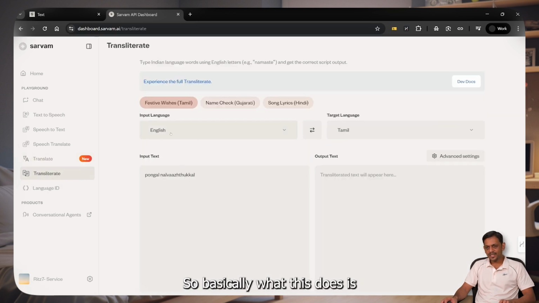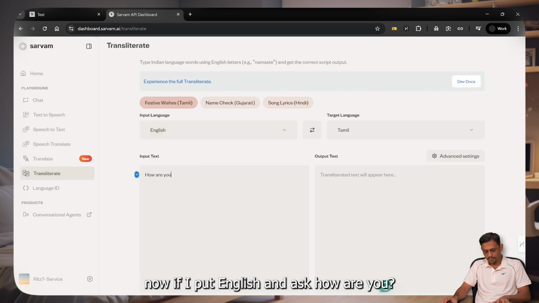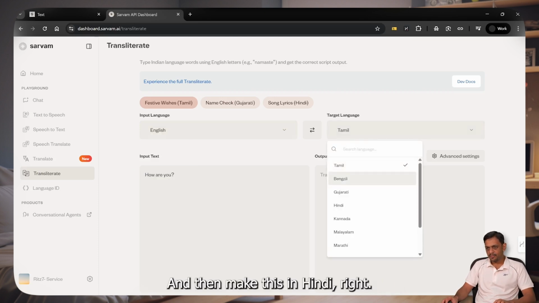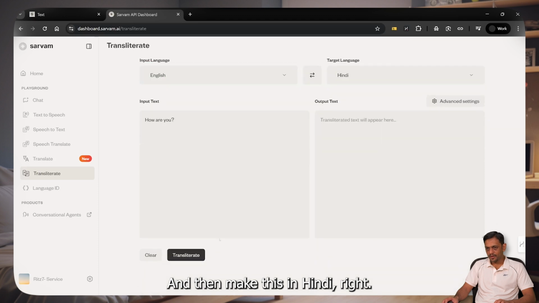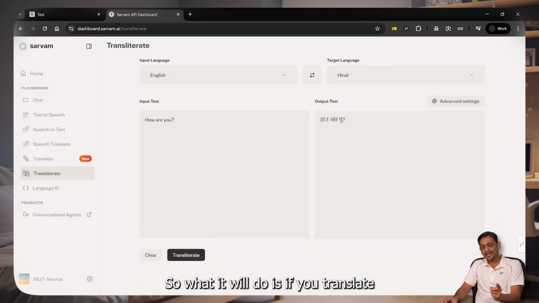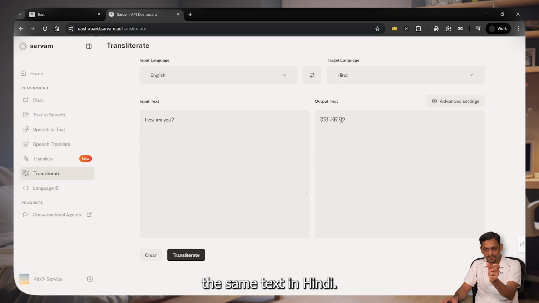Transliterate. So basically what this does is, now if I put English and ask how are you, and then make this in Hindi, right, and transliterate. So what it will do is it will translate the same text in Hindi, right? How are you?